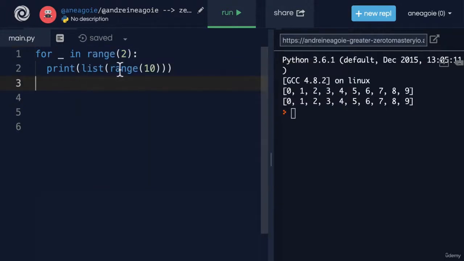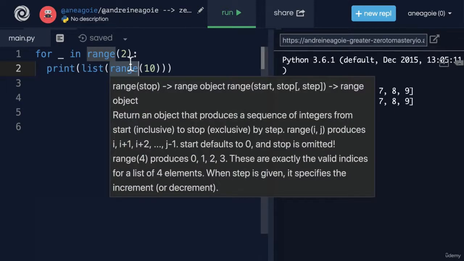And in here, I'm going to print, first of all, I'm going to create a range, an iterable object that has 10 items. And then I'm going to convert that into a list. So you can see here, 0 to 9 into a list. So this is a quick way to create a list that, well, has integers. A neat trick that you'll definitely use along your programmer journey.